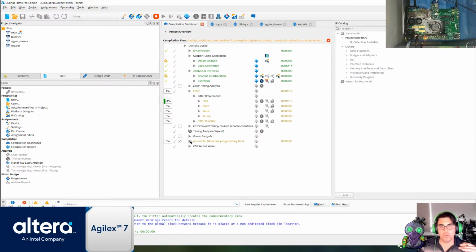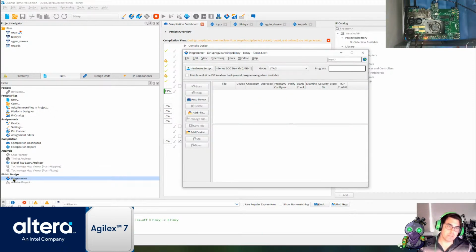Okay, we're making it to the fitter stage. And this is going to probably take a good few more minutes because this is a massive FPGA. If we had a smaller Max 10 or Cyclone 5 or Cyclone 10, this would be a much easier process. It is quite a lot of computation to do place and routing for these larger FPGAs, even with simple designs. So we're probably going to sneak ahead of this step and use a pre-built bit stream to see how this system works. Okay, so we're going to hit auto detect. I might need to reboot the board. We'll see what happens.